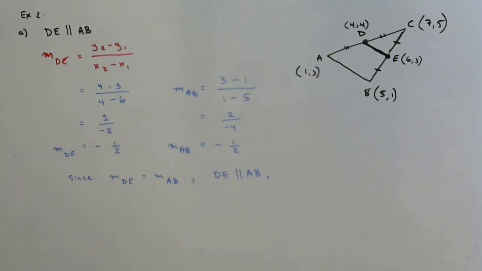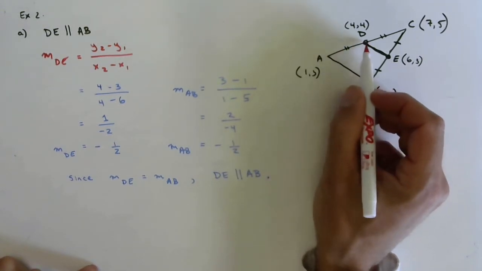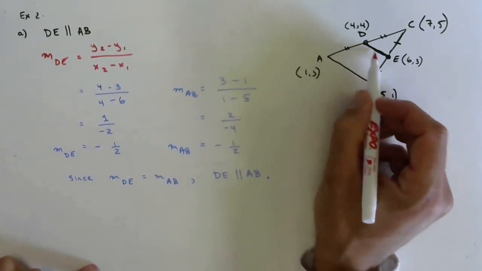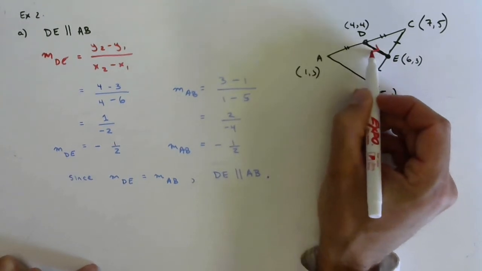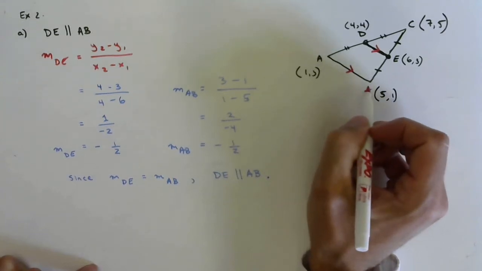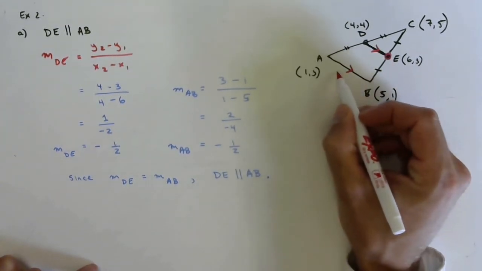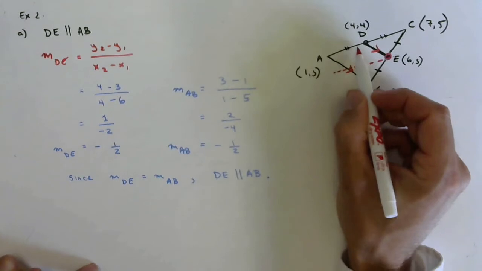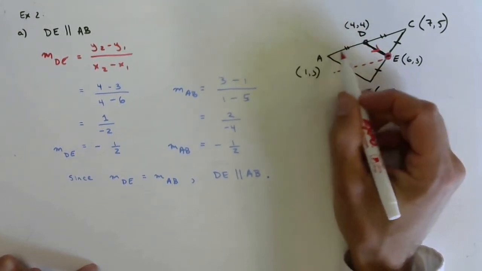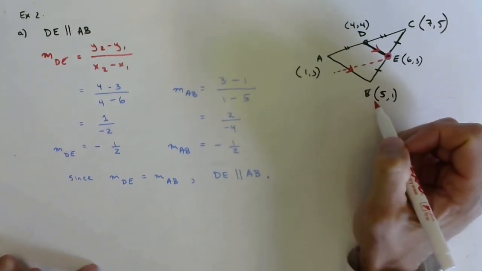That was step 1. So what did we actually find out here? Well, D is the midpoint and E is a midpoint. So we drew a line connecting two midpoints and we found out that that line is parallel to the base. That will be true always. If we had taken the midpoint here and the midpoint here and drawn a line like that, guess what? It would be parallel to this side. That is now a property of a triangle that you know and that you can use all the time.